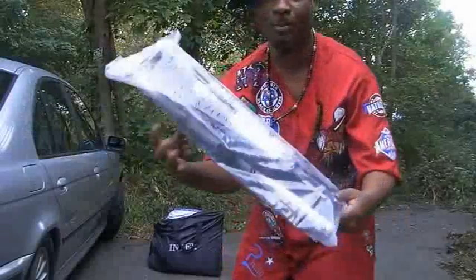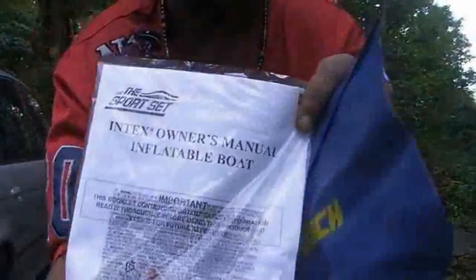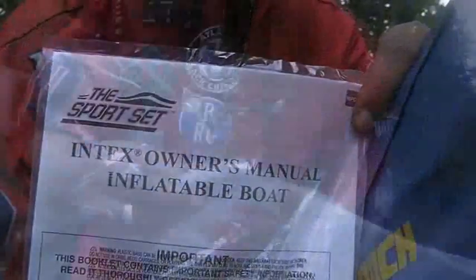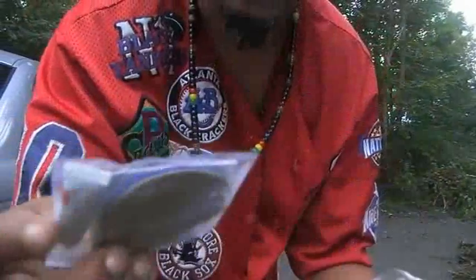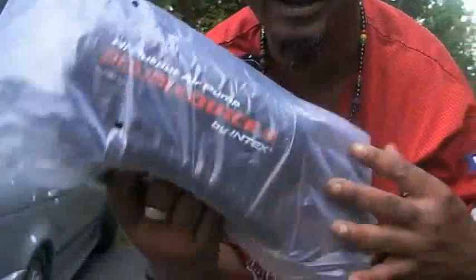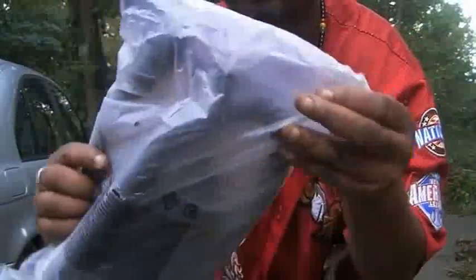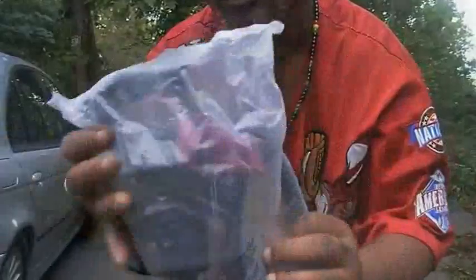Gotta come with some all plastic up. You see that gear pouch right there? Manual guide right here. You see, you got a manual right here. We got a pack set of ropes and stuff. Yeah, some good stuff right here. You got the pump right here. Yeah, there's all the pumps for the holes and all that. That's in this bag. It's all sealed up. It's all sealed.